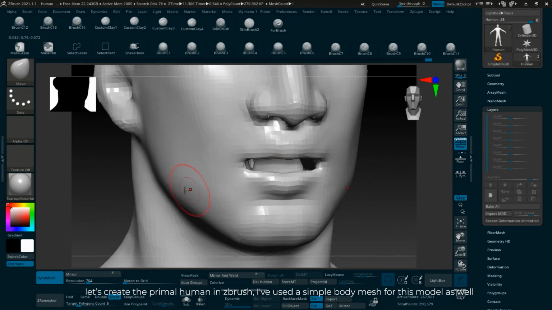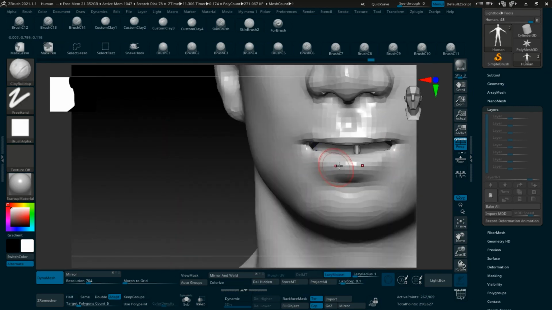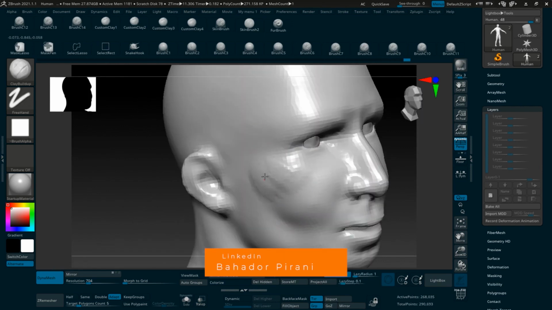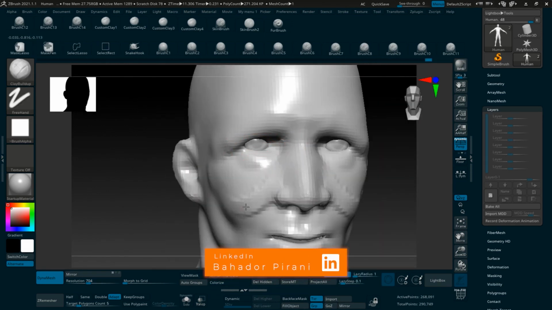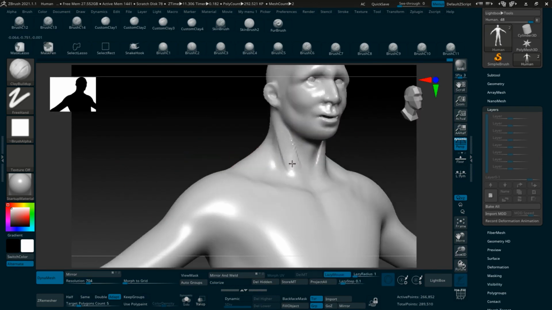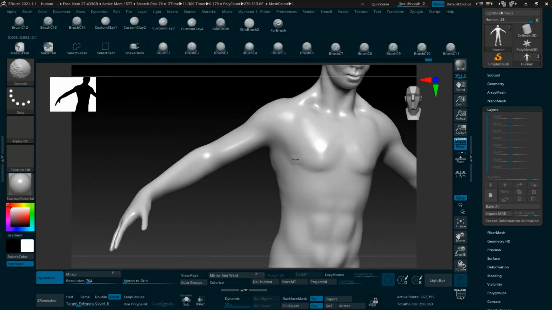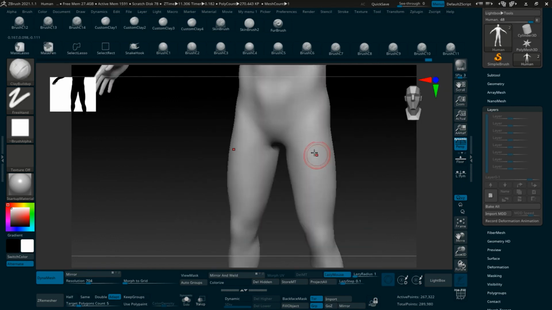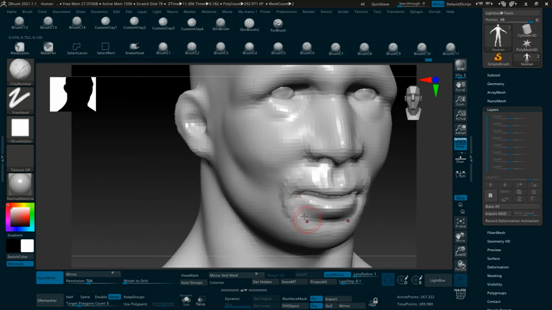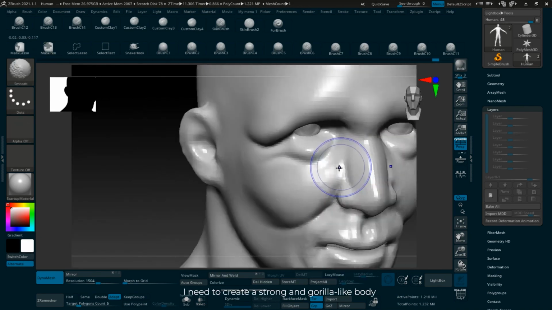Let's create the primal human in ZBrush. I've used a simple body mesh for this model as well. I need to create a strong and gorilla-like body.